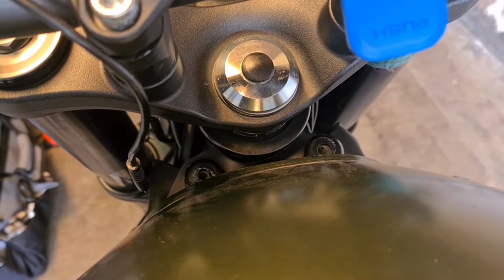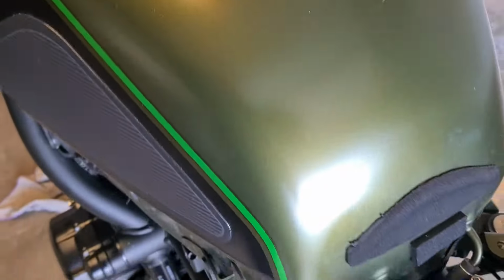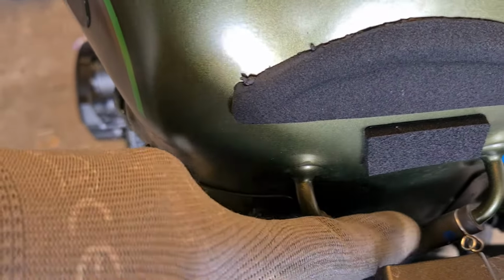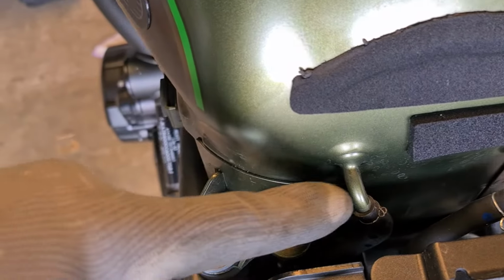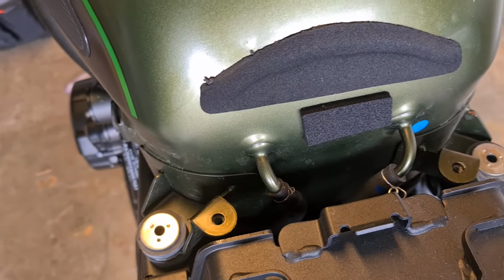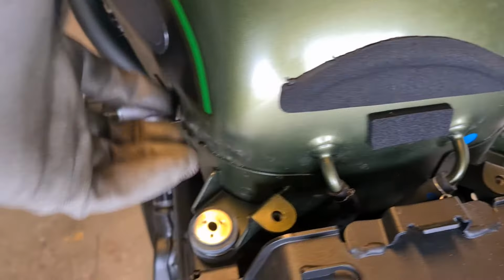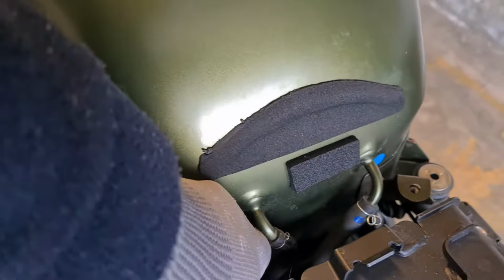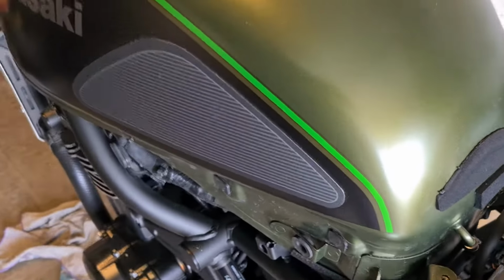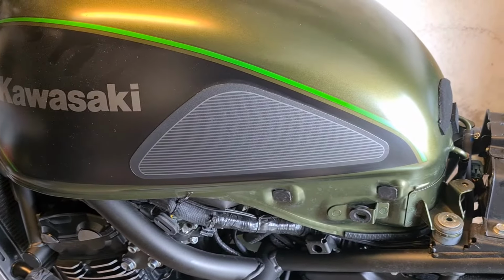Now I think I'm going to need to just lift the tank up a little bit so that I can get to all of the breathers and the fuel lines. I see two, what looks like breathers here, running down, maybe going to a fuel pump. I have no idea, but they've got to come off. And then underneath is probably going to be the supply line as well. So I'm going to have to lift the tank, which probably will lift now. Yep, it's lifting. But I'm going to have to lift it up, get underneath, and then check where that supply line is, and then release that. So I'll be doing that, and I'll show you what I've done.